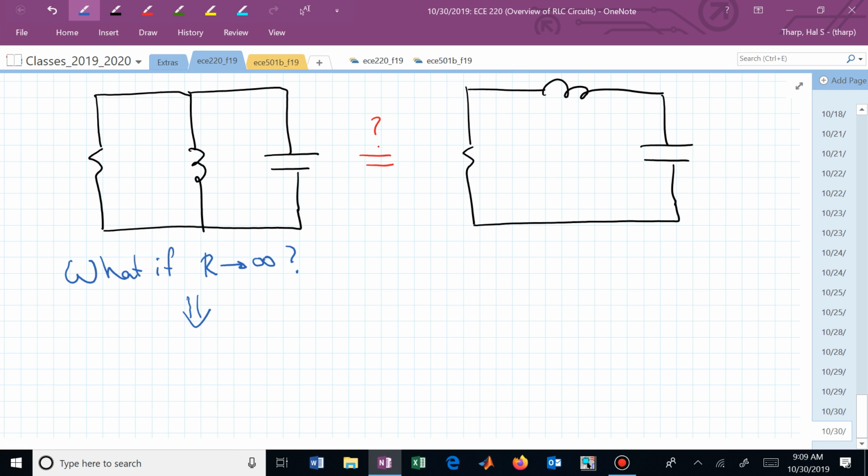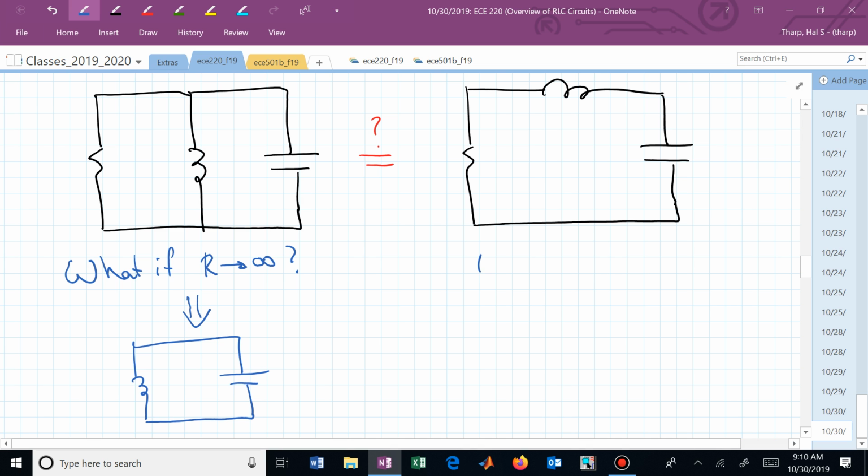What happens to R when it gets really, really big on the left? It opens up, doesn't it? It becomes an infinite impedance. Our circuit now looks like that. Can we make the right side look like that, the series circuit? Well, we can if we go in the other way, in the other limit.